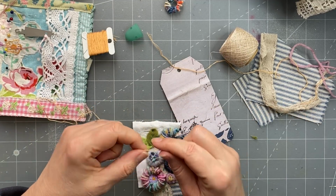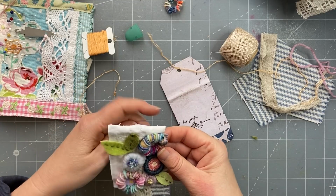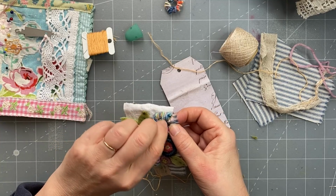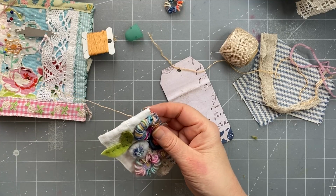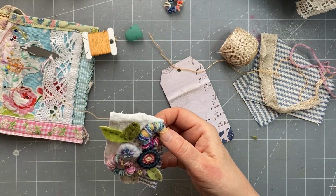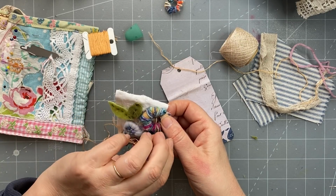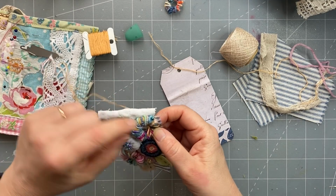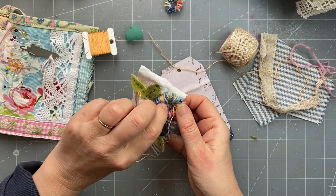I'll show you how I'm going to do them. Like I did them last week, I'm going to do them the same way, and then I'll pause the video because otherwise we're going to be here till tomorrow. I'm just going to leave it about that long, maybe a bit longer, so I can decide. Whoops, tangled. I think it's called turkey stitch. And just fill it up.